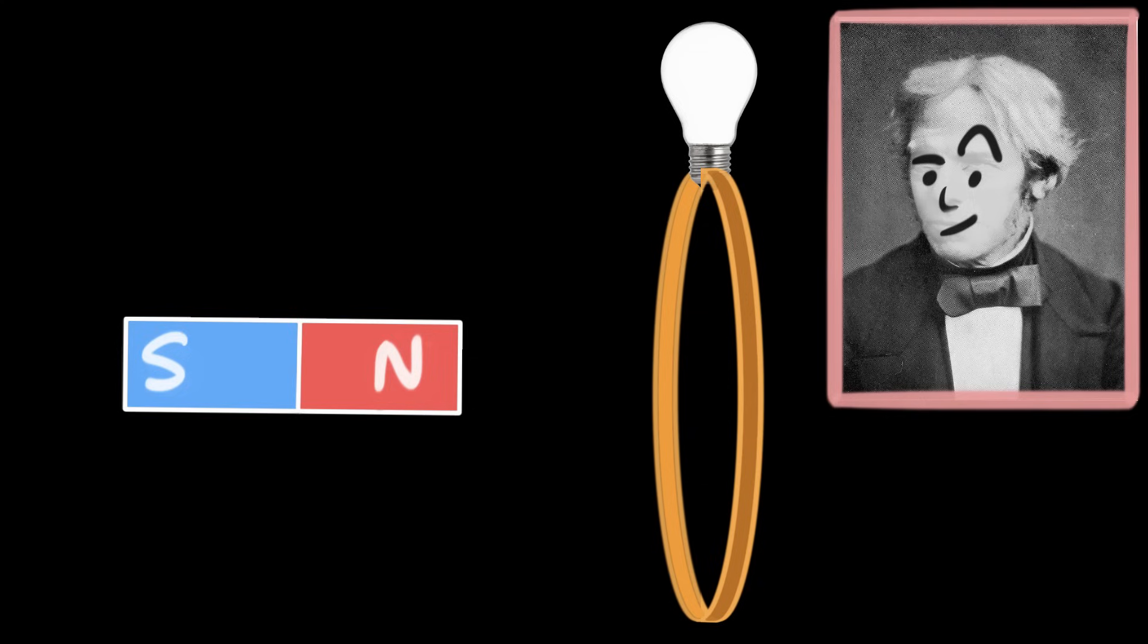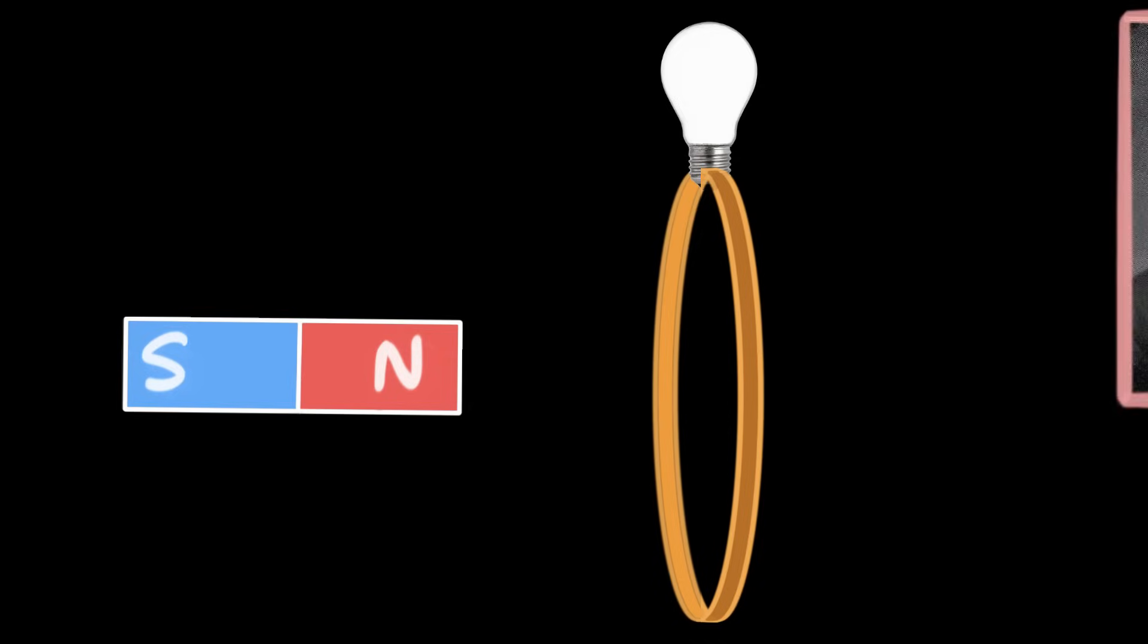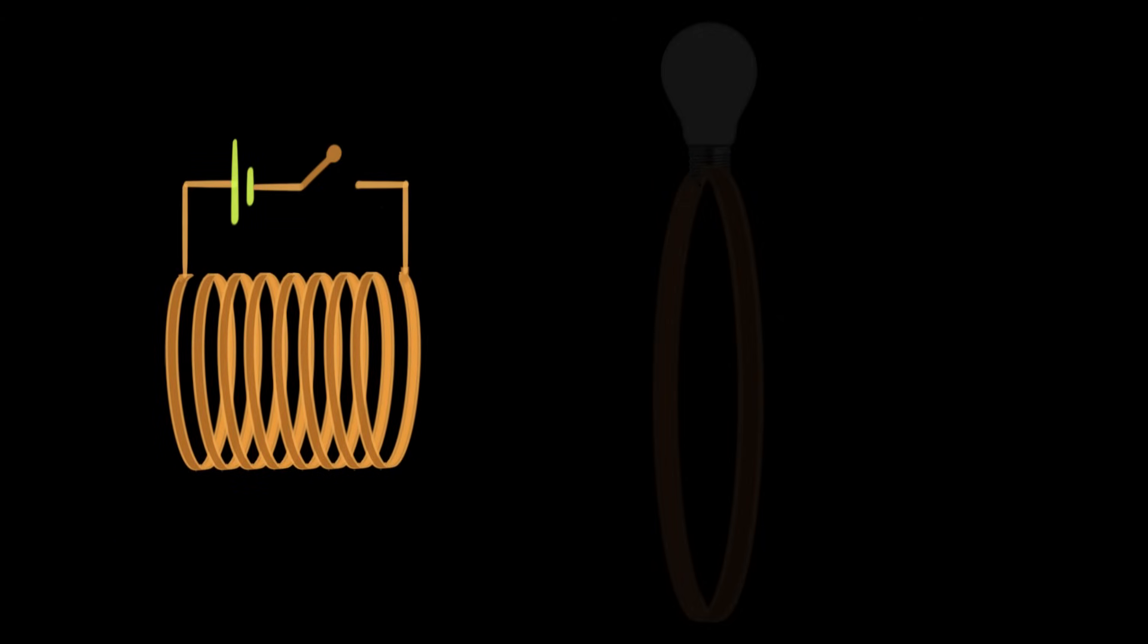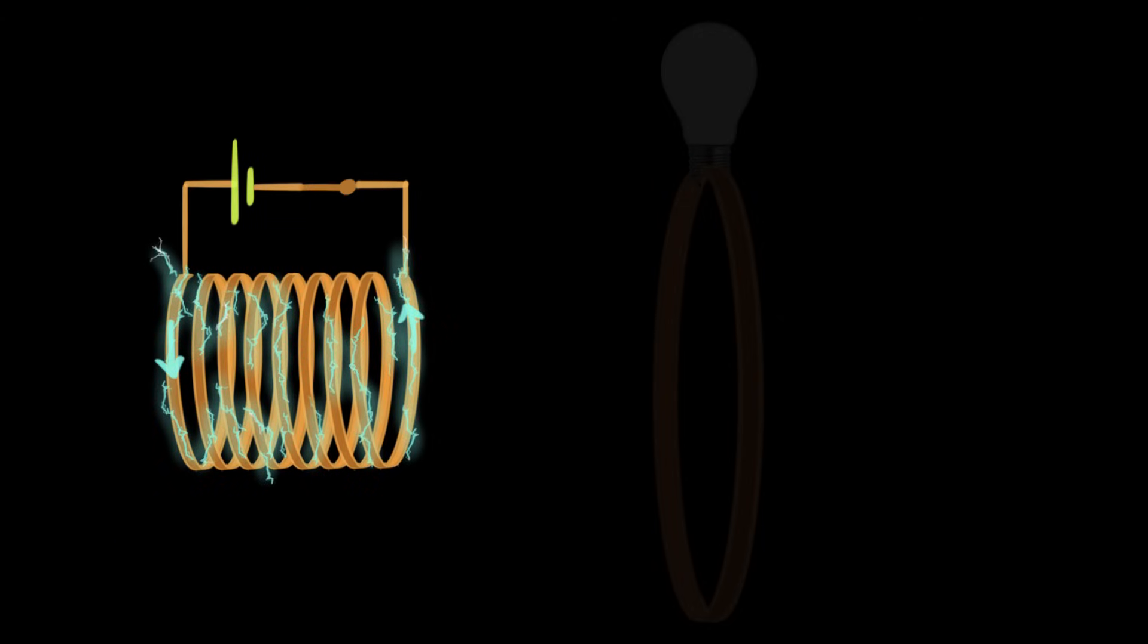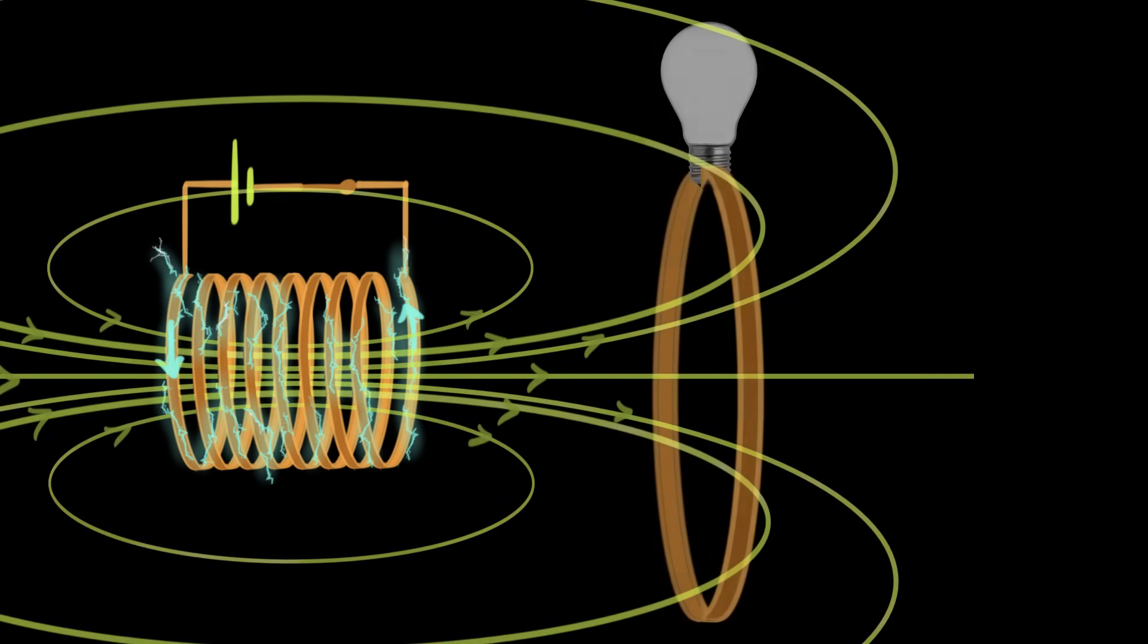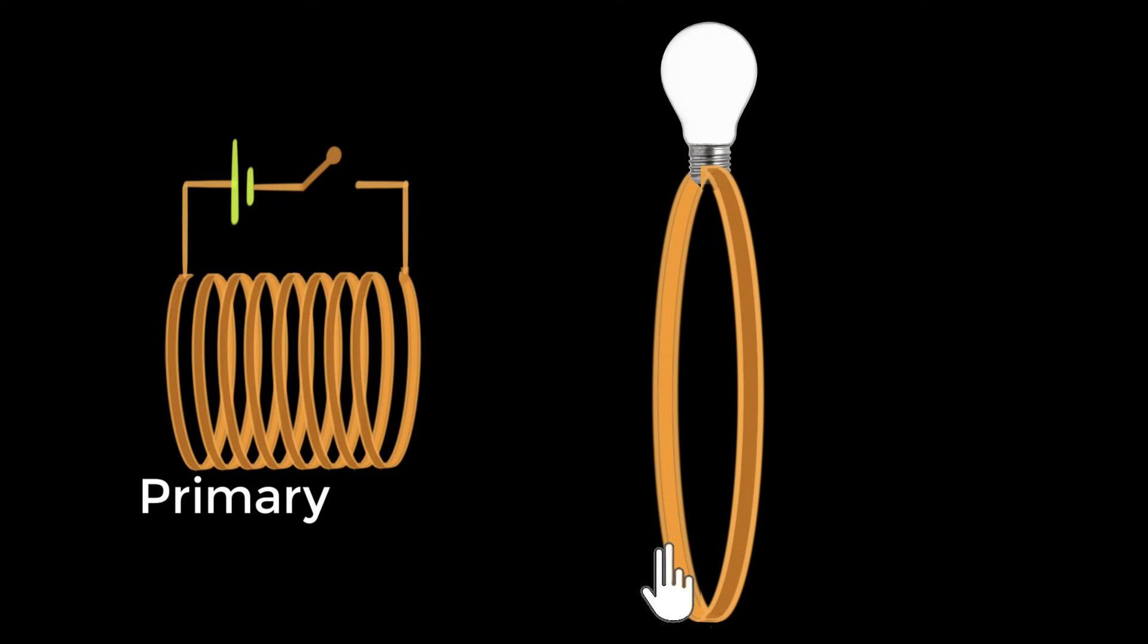But what does this mean? Well, to understand more, let's look at another experiment that Faraday performed. This time, instead of a magnet, he brought in a coil and connected it to a battery. The idea is when we close the switch, there will be a current and it will produce a magnetic field. And we will check whether that magnetic field will produce electricity in this coil. We will call this as our primary coil, the one that generates the magnetic field. And this one, where we're gonna create electricity without battery, we'll call that as our secondary coil. So basically, instead of a magnet, we're using an electromagnet. So are you ready for this?